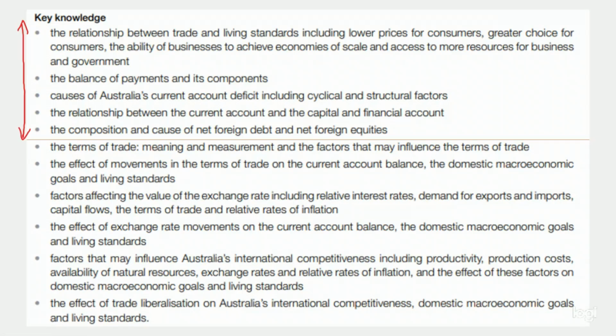So leading up to this, we have covered 5 key areas, and the main purpose of those 5 key points is really understanding what international trade is. And as we move on from this point, we're looking at what are the factors that would influence international trade. And so we're starting with the TOT, also known as the terms of trade.